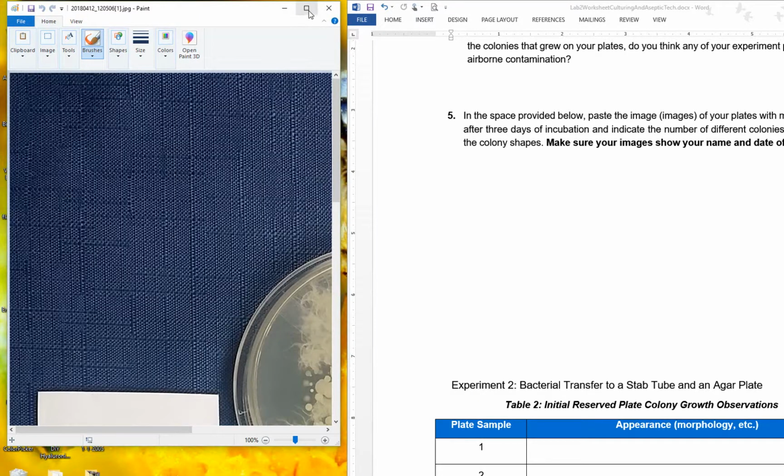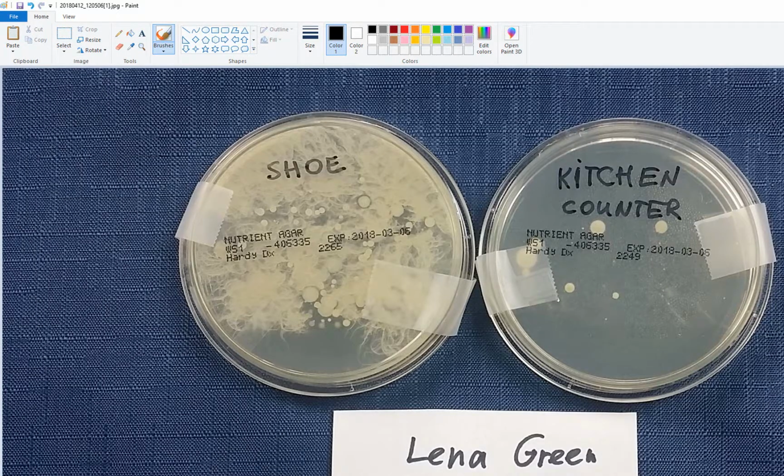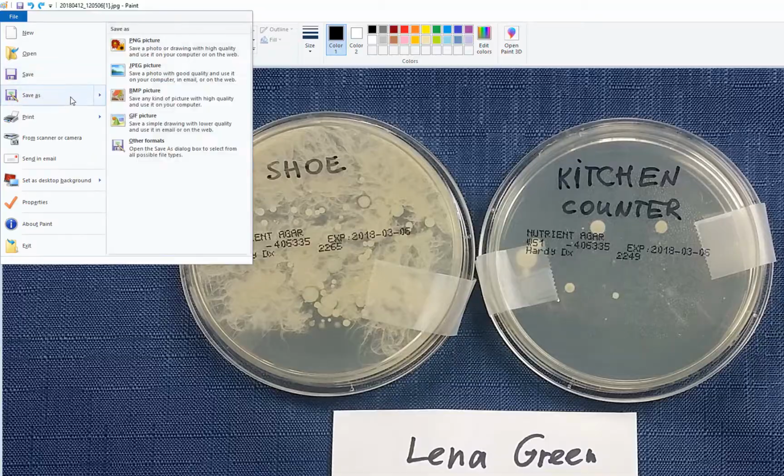Here we are. As you can see, this image is fairly large and it also needs some work to be done on it. So first of all, we rotate it the same way to the left. And now if you have a crop function as part of your image editing software, you can crop the extra empty area around the plates. It happens that my program does not have a crop function. So I will just save it the way I see it on the screen.